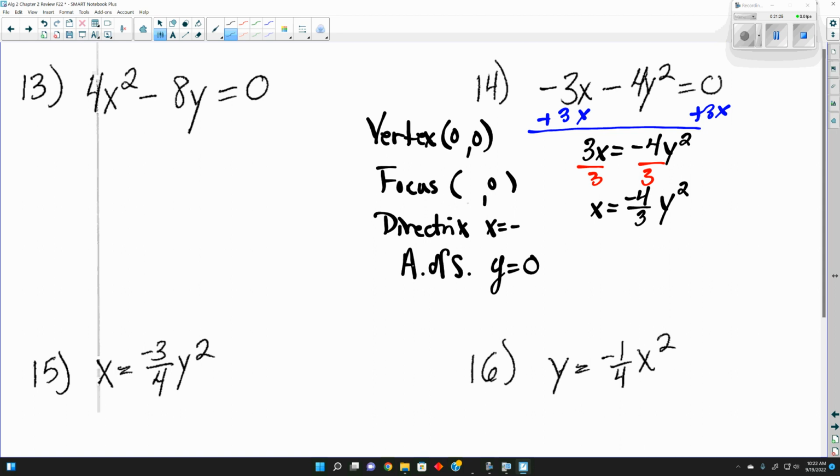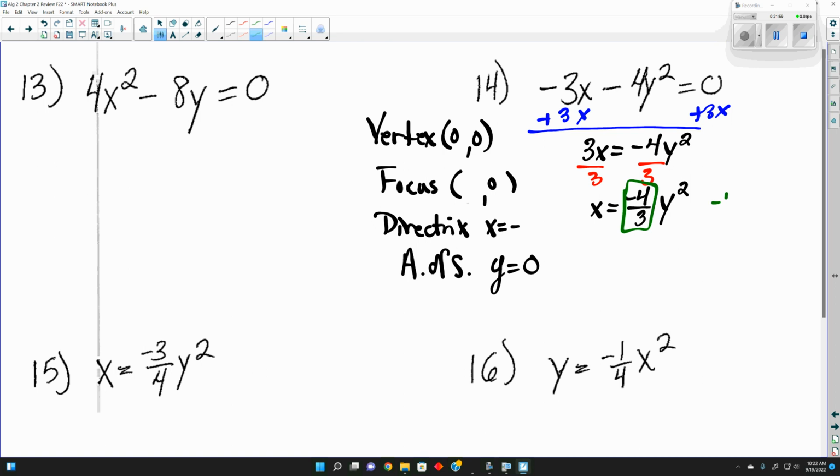How many points am I missing? 2. Because I'm missing the x value of the focus and the other side of the directrix. So what, 7 out of 9? Because you get a point for doing it. It's going to be negative, the opposite of whatever the focus's p-value is. Now for us here, the p is located in the negative 4/3, yes?